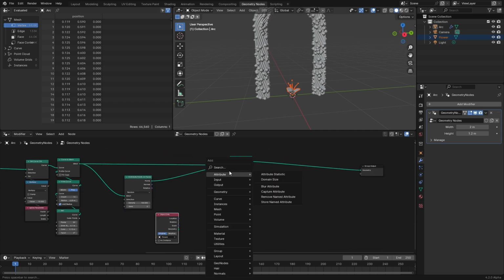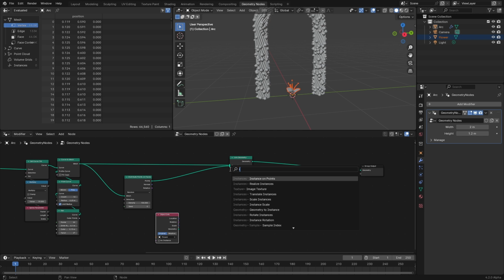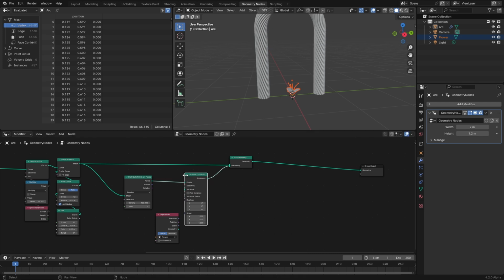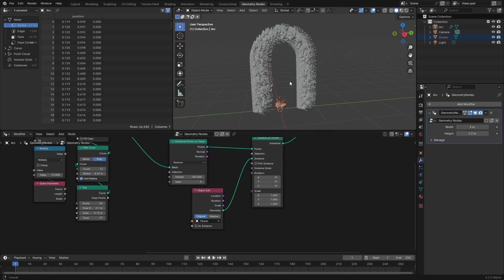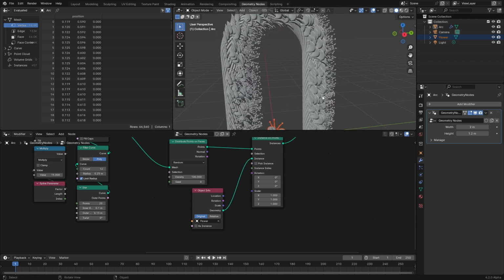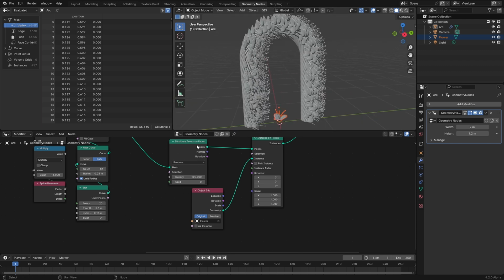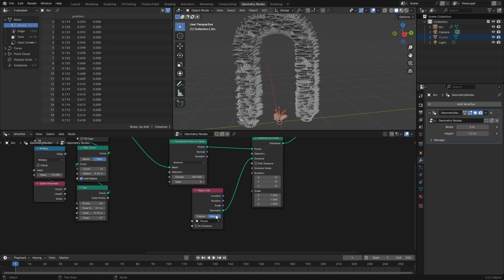Now I can add another node, an instance on points node here, and set the flower geometry to instance. As you see, it's scattered on the arc surface and replaces the distributed points, but I need to set it to relative.